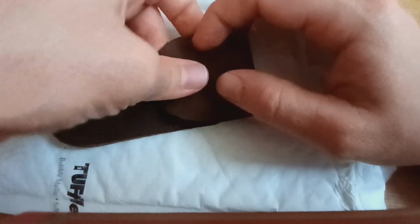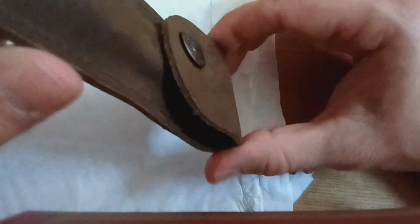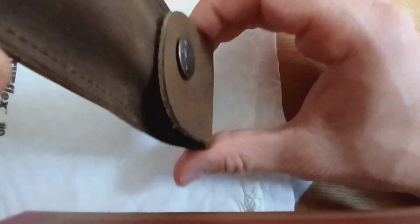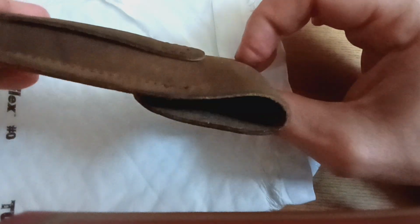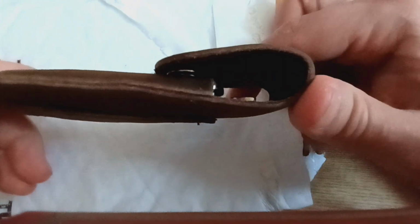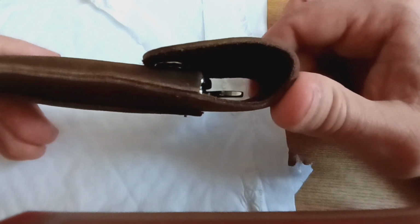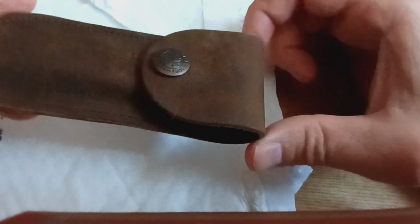The snap goes down pretty much perfectly, and it's not really wiggling at all. It seems like the sheath is a good fit for the dimensions of this knife. Even the little extension here on the Rucklock fits in perfectly. I was kind of curious about that.